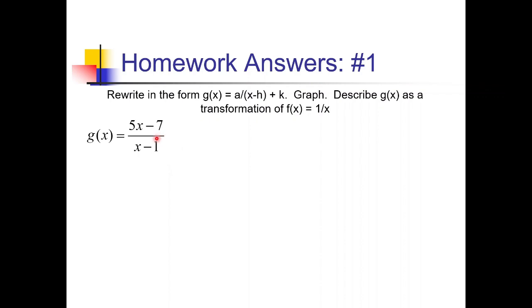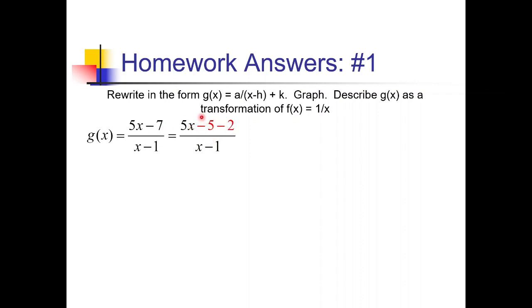So I basically want to rewrite my numerator so that there's an x minus 1 up there that I can cancel. Now in order to make that happen, if I had a 5x minus 5, then I could factor out a 5 and have an x minus 1. In order to get a minus 5 up here, I have to split up this negative 7. So what plus negative 5 would give me negative 7? Negative 2, I think, right? So if I split this up into negative 5 minus 2, that's what the 7's turning into.